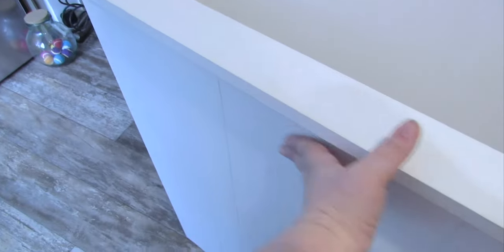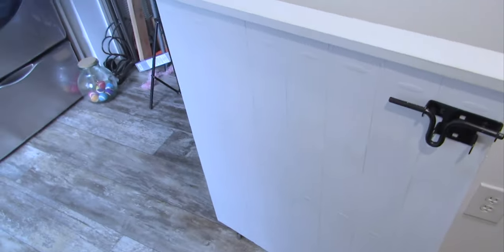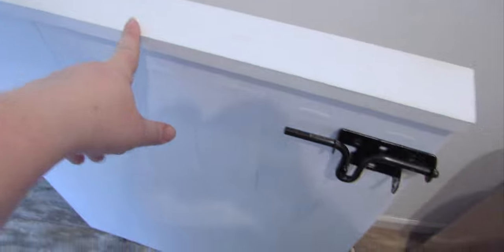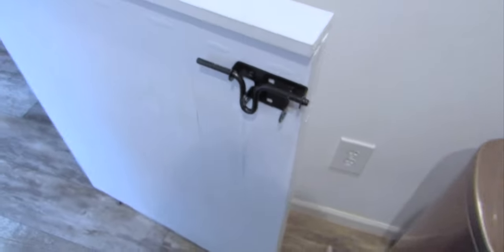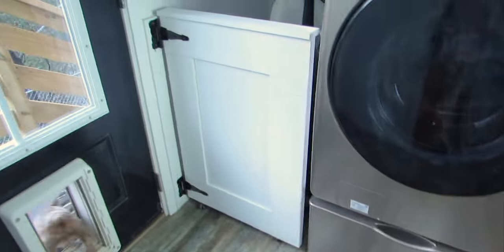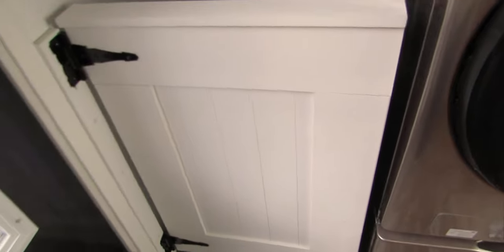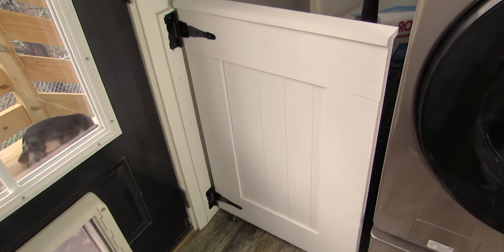You can see, of course, where we Kreg jigged everything if you look hard enough, but the paint pretty much unifies everything. This is the gate that I hand painted, and you can see it just gets a little dirtier than the other one. The coverage on this one is just like 120% better. It doesn't get nearly as dirty because the finish is smoother. It's the same exact paint.